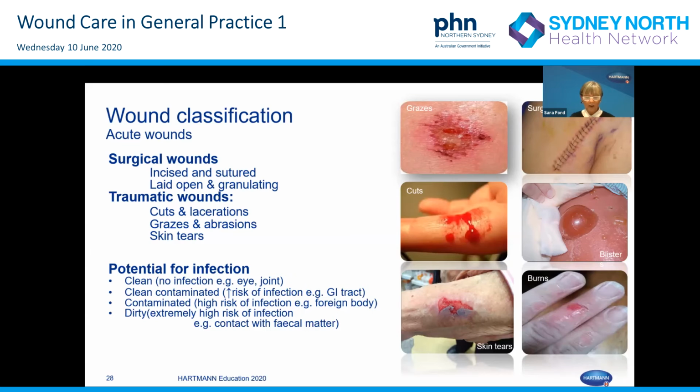Dressing selection should be based upon absorbing wound exudate, supporting hemostasis, and protecting the wound from infection. It's also critical to manage the peri-wound area. Exudate levels can be high during the inflammatory phase, and leakage of corrosive exudate onto the surrounding skin under the dressing can lead to blistering.